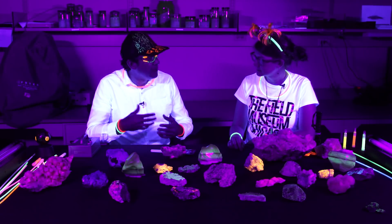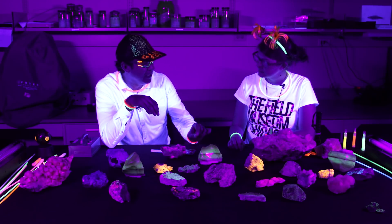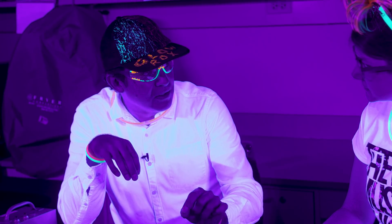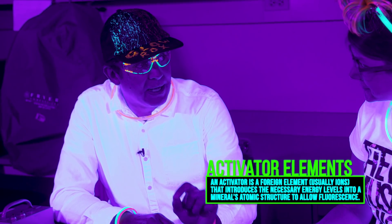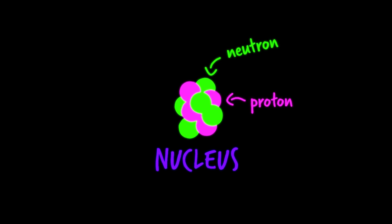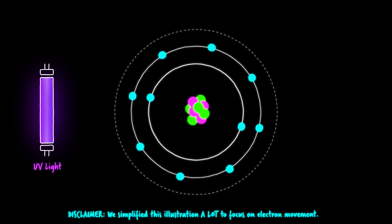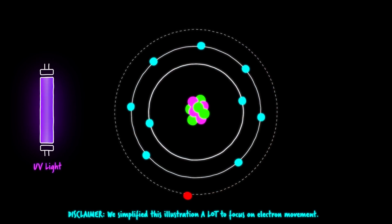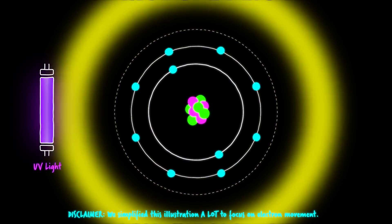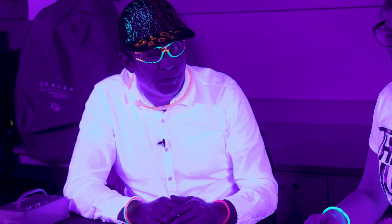So specifically, UV radiation is going into the crystal matrix, the chemical matrix of the chemical compound of these minerals. And there are elements in there called activator elements — trace elements that are part of the crystal structure that are affected by UV radiation. An atom is made of a nucleus with neutrons and protons, and around that are electrons. When you're pumping in higher energy UV radiation, that puts more energy into the electrons, allowing them to go to a higher orbit. And when they go back down to a more stable orbit, they release energy in the form of visible light at a different wavelength.